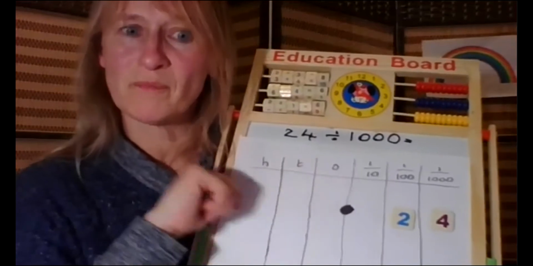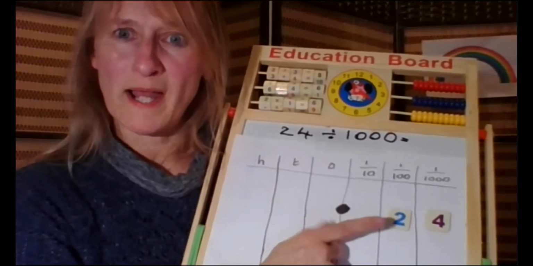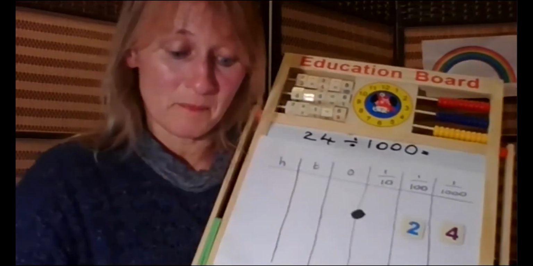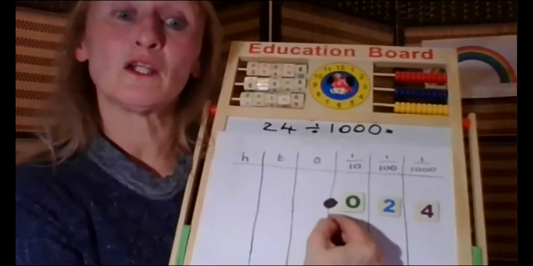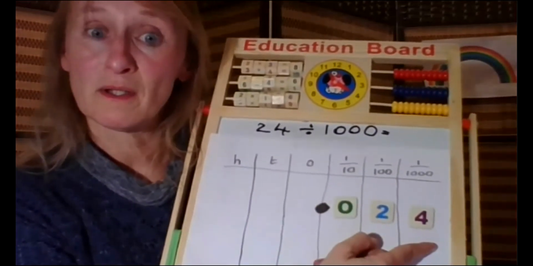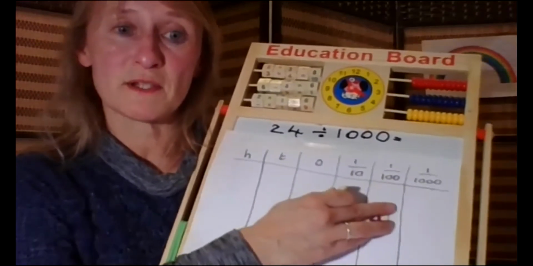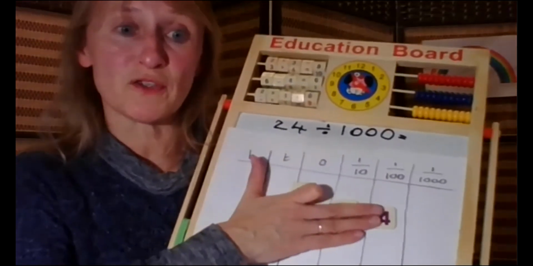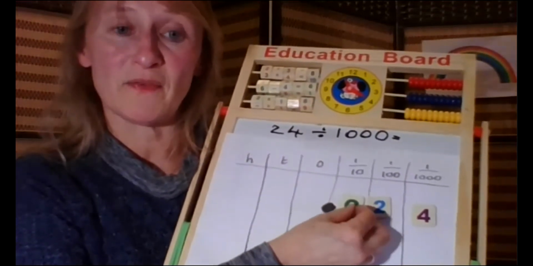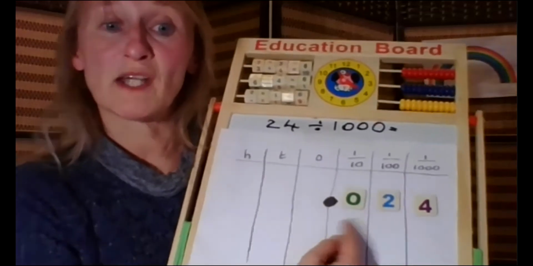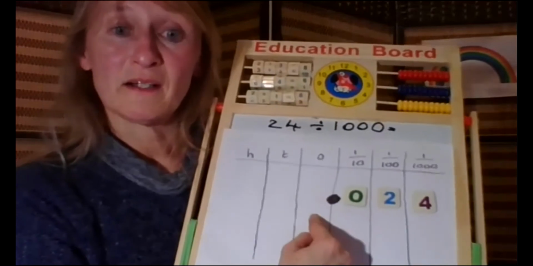I've moved each one. What happens here? Yeah, I need my place value holder, or else it looks like 0.24, and that's different. 0.24 is 2/10 and 4/100, and it wasn't. They move right down there, so I must put something in my tenths there to keep that place. All right, don't forget to put that in.